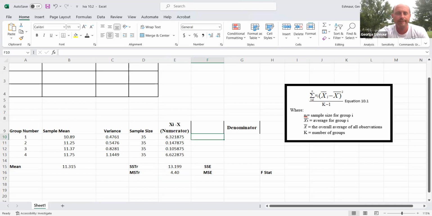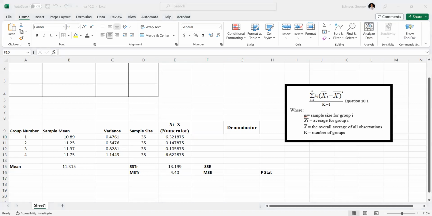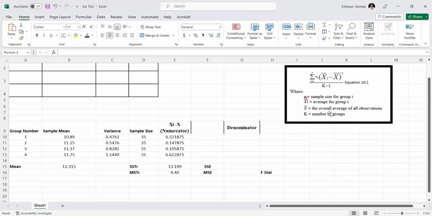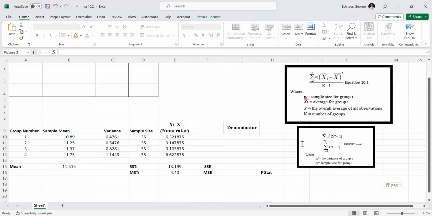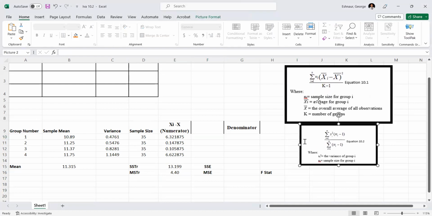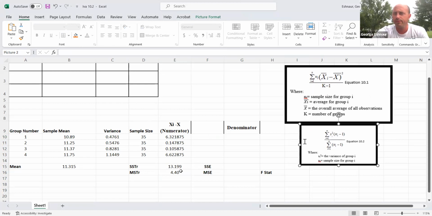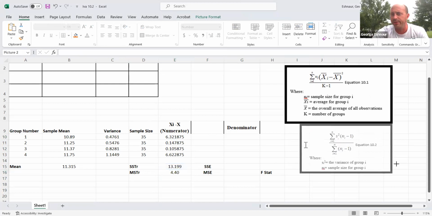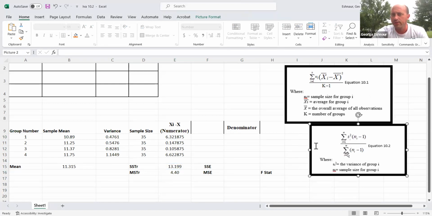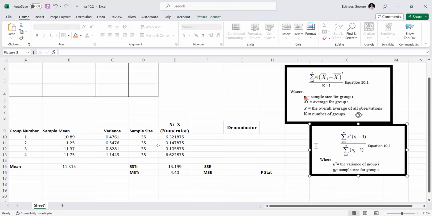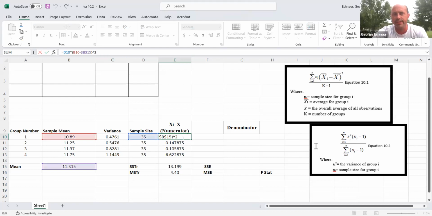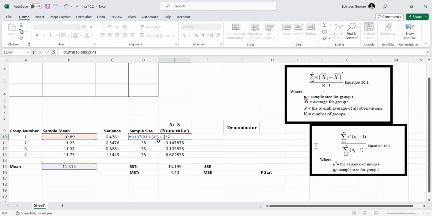Yes, question? Yes, I have a question here. So for this sample size, isn't it the same for all of the groups? Yes. Yes, but that's for this one. Now, when we get to the denominator, it's going to be a little bit different. Oh, you meant this sample size here in terms of the formula? Yes. Okay. It is.